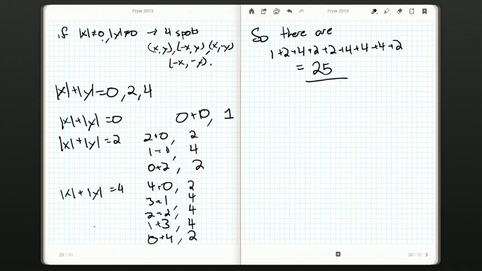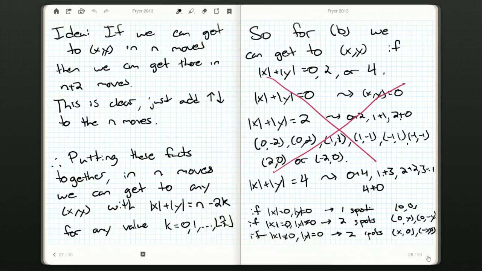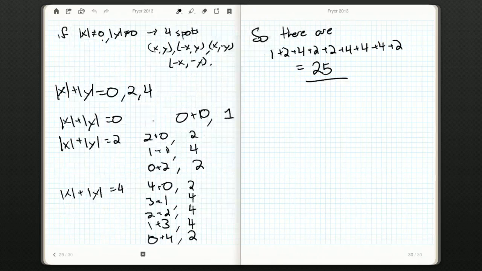Now, frankly, that was a lot of theory for very little gain on this part of the question. We did a lot of theory there. I'm wondering if we could notice a pattern here.